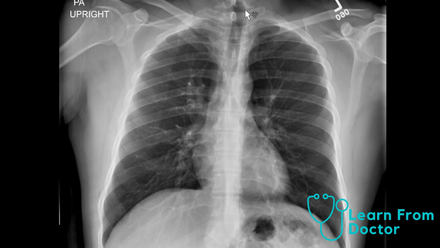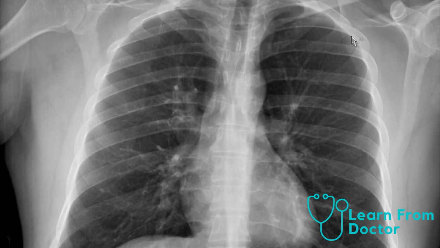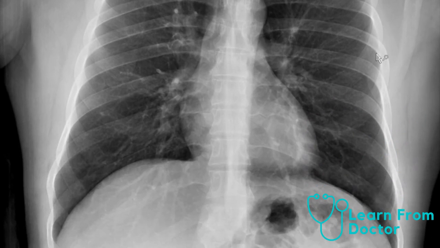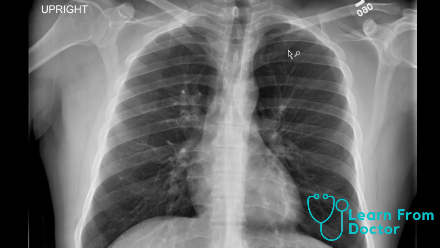After I've cleared the posterior portion of the rib, I will take a look at the lateral aspect of the rib, or the posterior lateral rib. For this, I usually like to zoom up a little bit. You'll be able to see a nice displaced rib fracture out here, which you often are able to pick up. Again, I follow this up on the right. And once I've cleared that, I go to my spine.